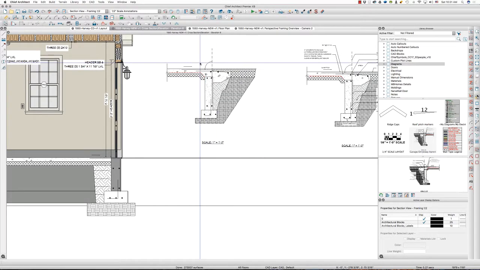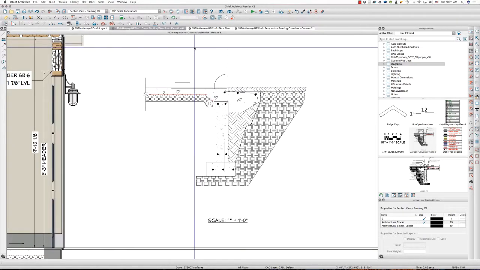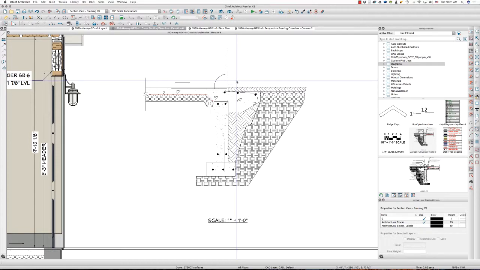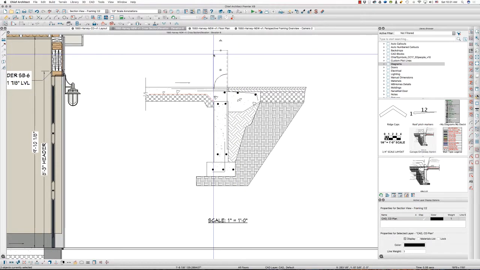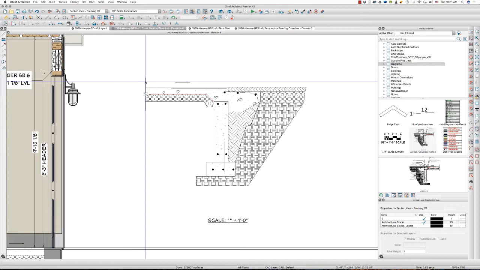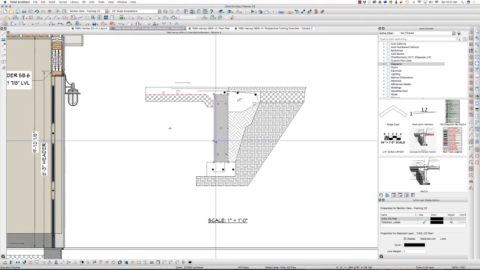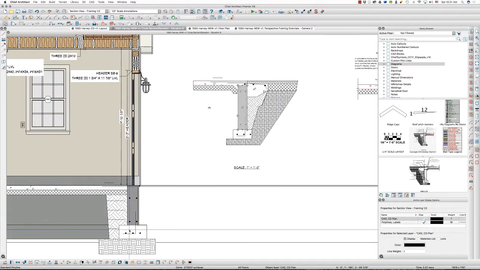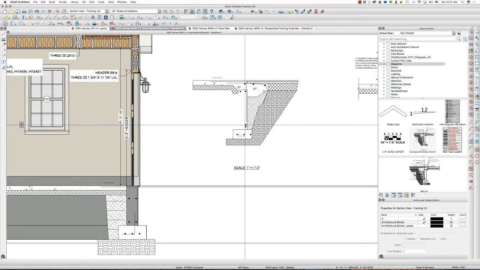I get this. Wonderful. Now, I don't need this. I don't need this. I've already got my footing and steel there, so I don't need that, and foundation.